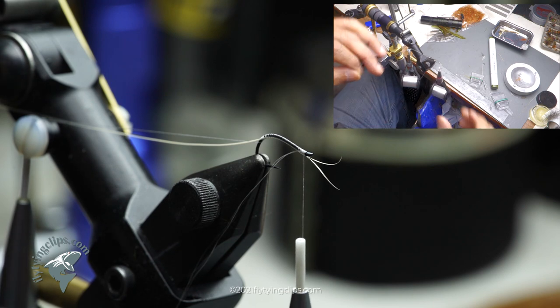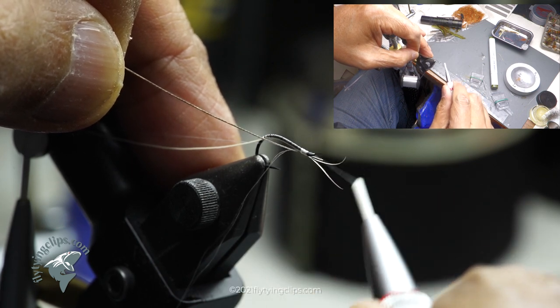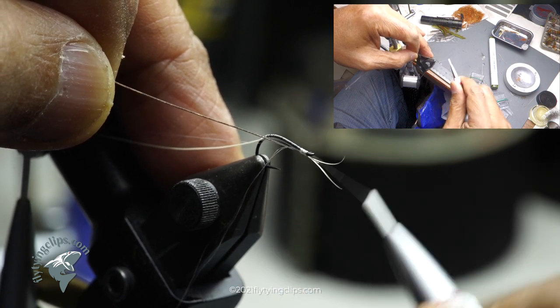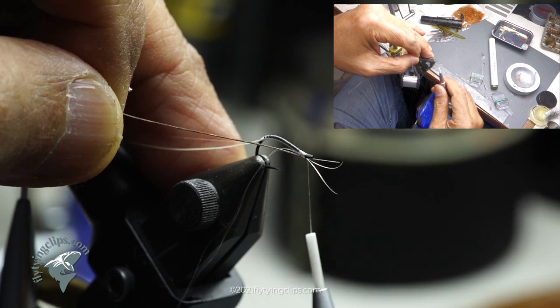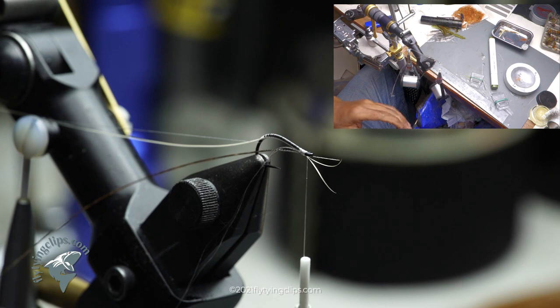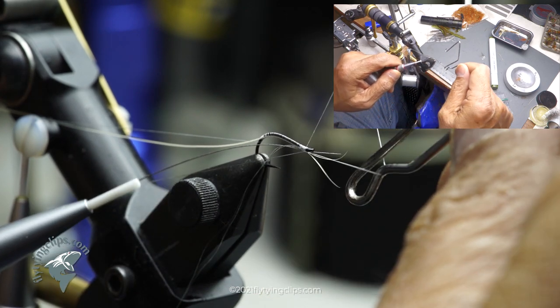Now, I've taken a second spool, and I've got a piece of tailing material made of coq de lion. And I've stripped off the feathers, the barbs, and I'm just using the stem. And I like it because it's got its own segmentation after you wrap it, and it's very strong.